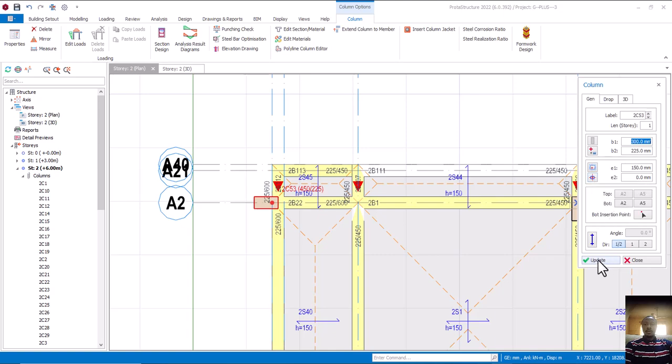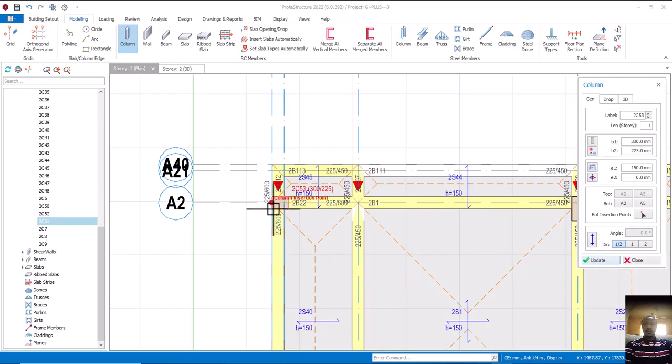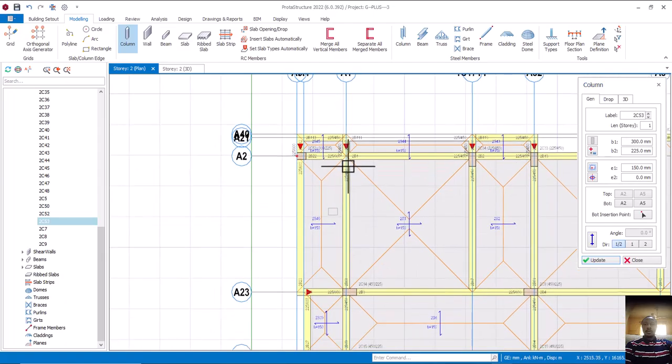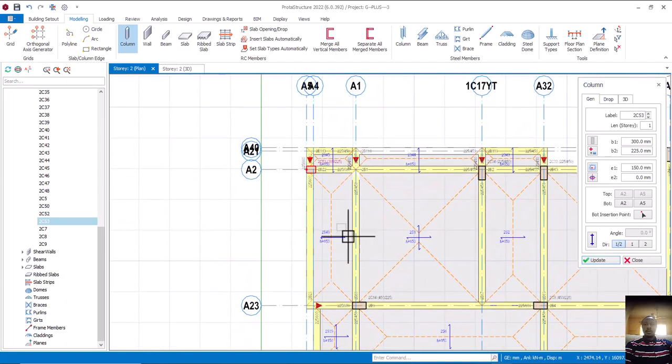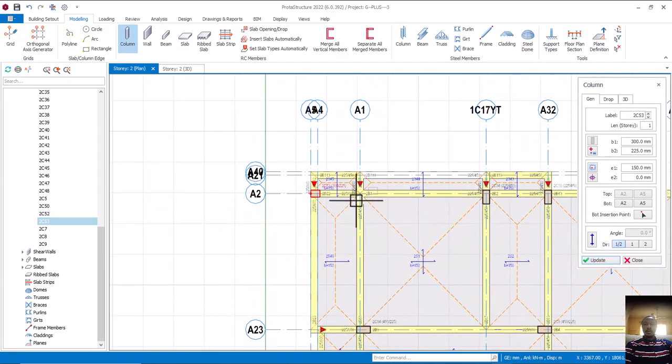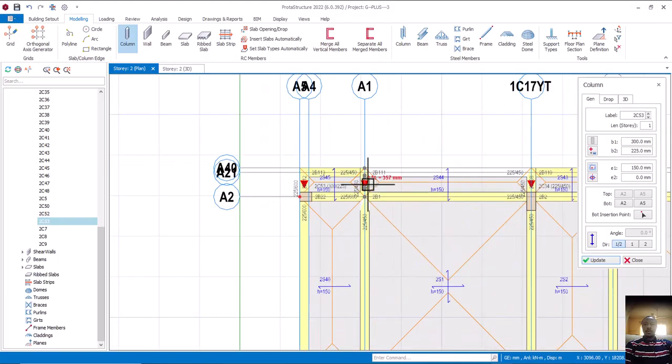Then I'll come here now. Click on this one, then update. Let's wait for it. Correct. Can you see it? You can see what I'm having now. So which means I need to make some adjustment here, isn't it? All right. So I'll come here now. Come to this point also here.